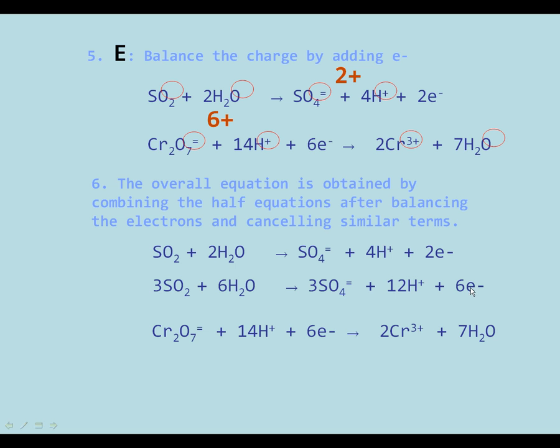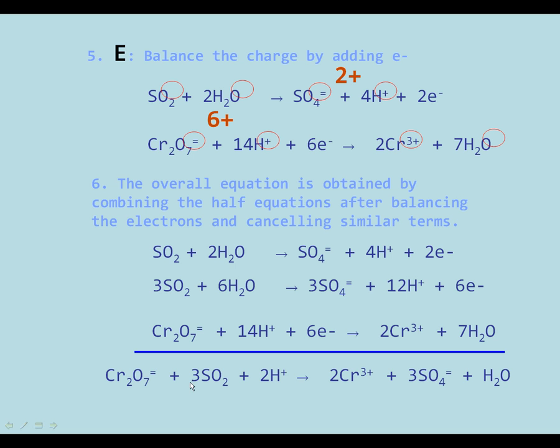And now that we have the 2 half equations with the same number of electrons, 6 and 6 on both sides of the half equations, we can add them together, and we add and cancel similar terms. So when we add these 2 half equations, we just carry to the bottom all of the components on the left and all of the components on the right, and then cancel out whatever appears on both sides. So first of all, obviously we would cancel electrons, because there are 6 electrons on the left, 6 electrons on the right, so they just get crossed out and they don't appear in the final equation.